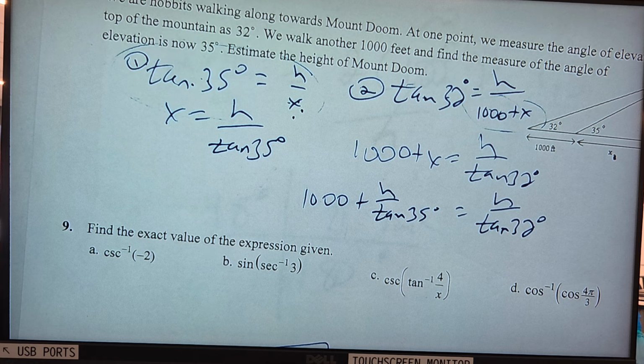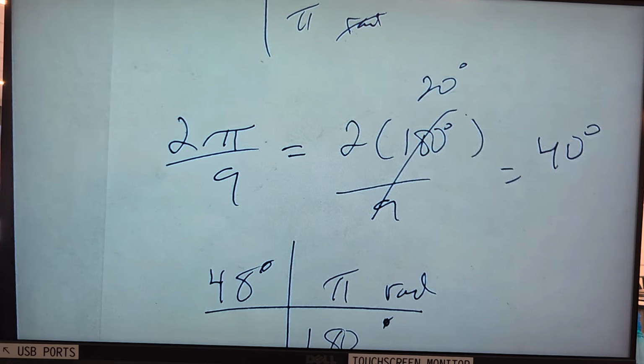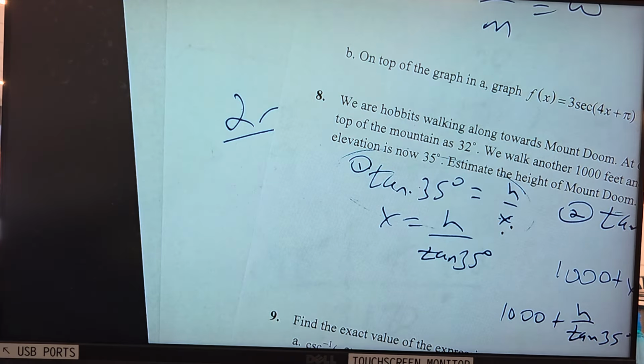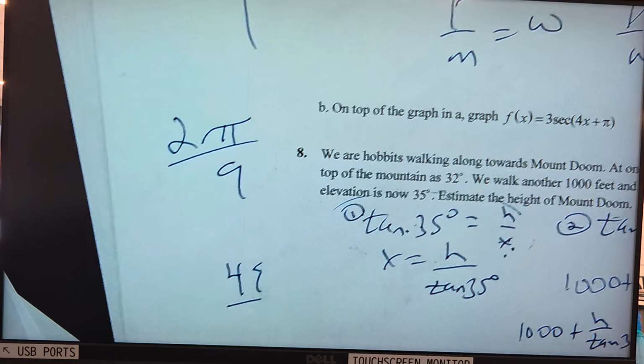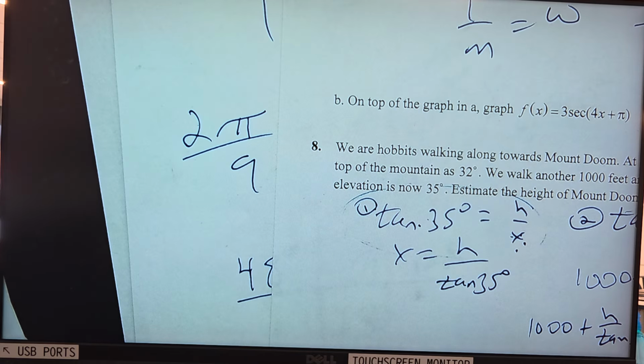On number 3, how do we do the arc length? I was hoping you would know. Where did I put the paper? I have no idea. What's number 3 say? Find the arc length of the segment of the dartboard. There's 20 segments. Okay. Who remembers the arc length formula?